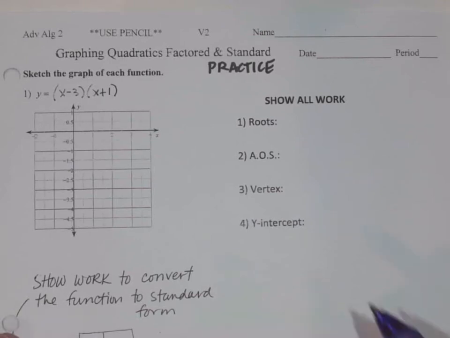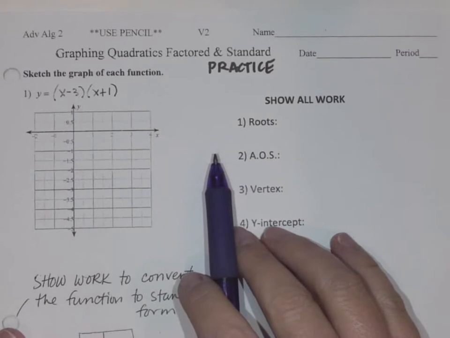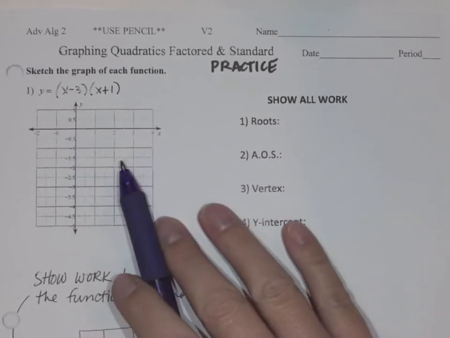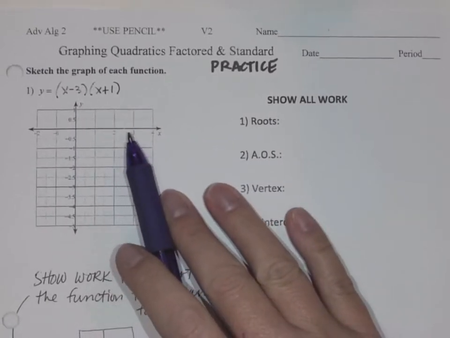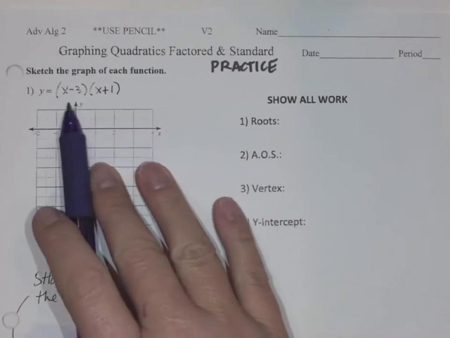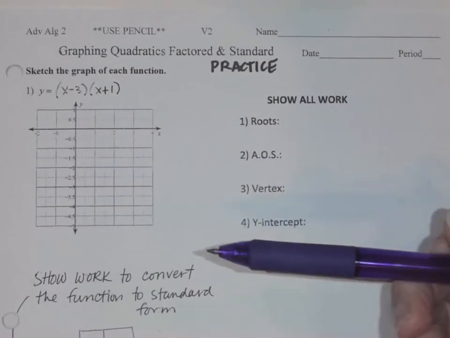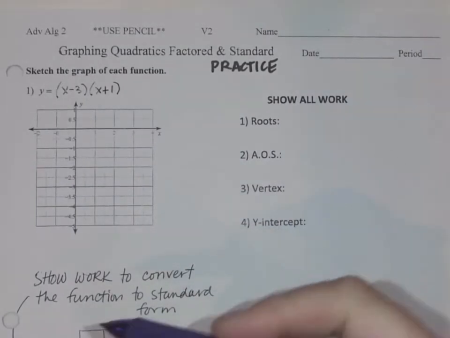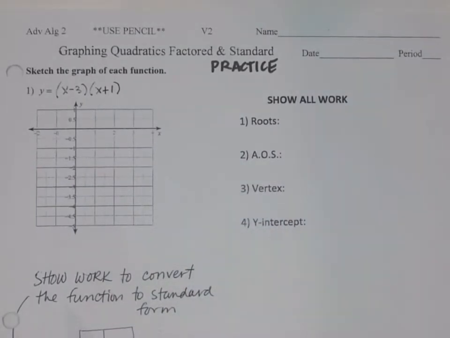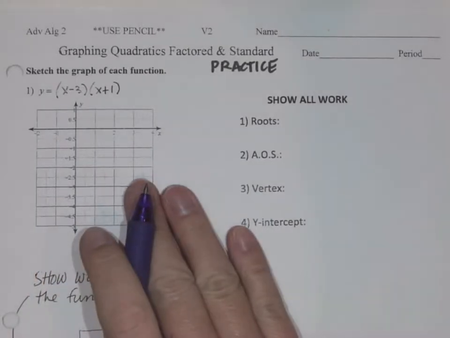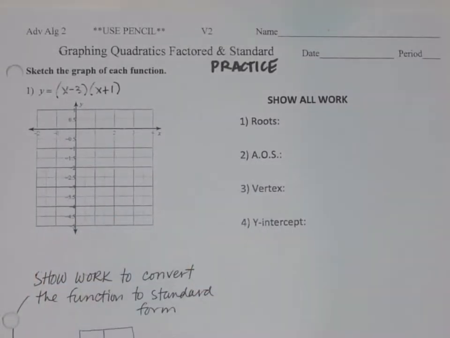All right, so we're going to go ahead and graph both of these. I'm going to graph one here as a factored form. The reason we call this factored form is because we see two binomials that, if we multiply those together, we'll end up getting a standard form equation that we can also graph. So hopefully this helps anybody who is working on factored form graphing and standard form graphing.